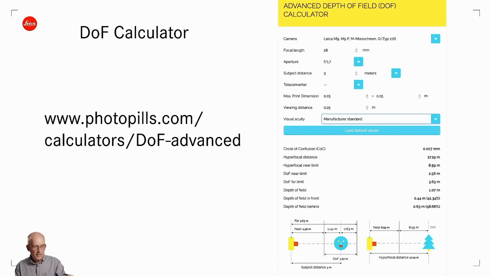I just want to make one point to do with that lens sensor resolution business. What you're looking at on the screen now is these guys here, photopills.com. They do an app for your iPhone, but they also have a website where you can go to an advanced depth of field calculator, which is what you see on the right-hand side. This is pretty good, and it gives more information than you probably need. It does include, down the bottom, a hyperfocal distance graphic, which gives you a representation of what the numbers above mean, these distances here.